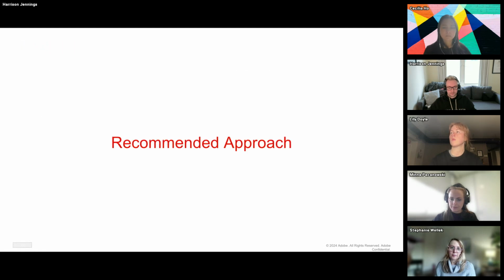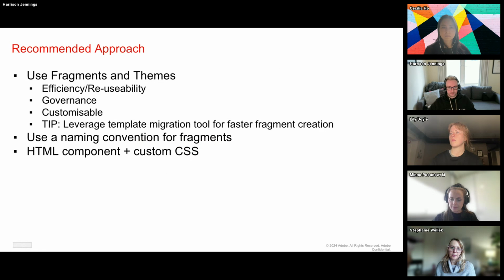Cool. Recommended approach. I'll start this off and say that, yes, using fragments and themes is definitely the right way to go. And even before then, I'll just say that comparing the old email editor versus the new email editor, the new one is able to do probably 95% of everything that you need.